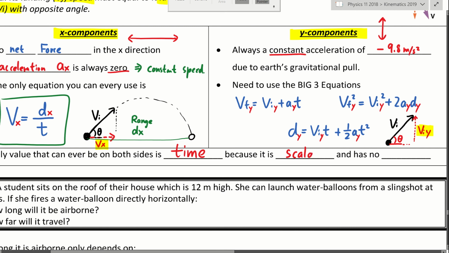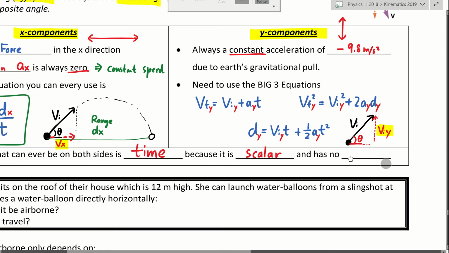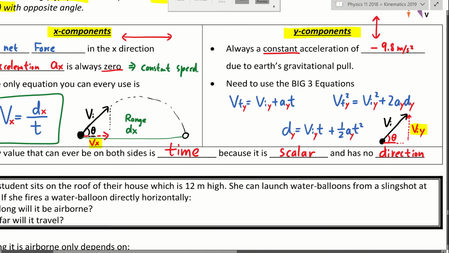Time is a scalar quantity. Now remember what scalar quantities are. These are the quantity that does not have direction. Therefore, it can actually travel through both worlds. Time has no direction. So time, the same time that you see in the Vx equation, is the time that you see in the y equation. So the times are the same. Other than that, distance are not the same, velocity are not the same, acceleration, one has it, the other one doesn't even have it, are not the same. Okay.